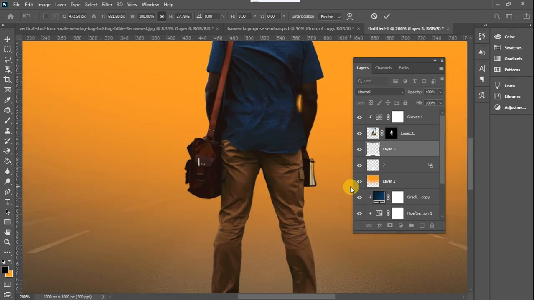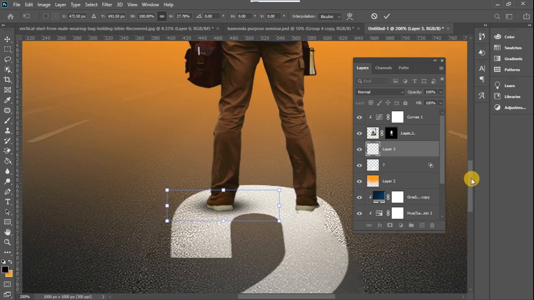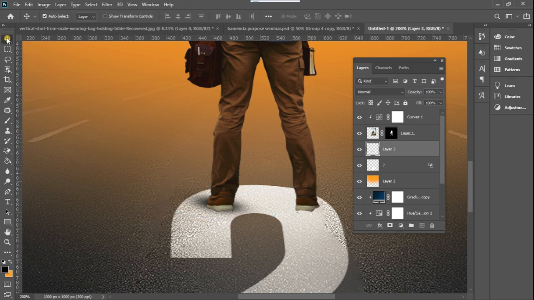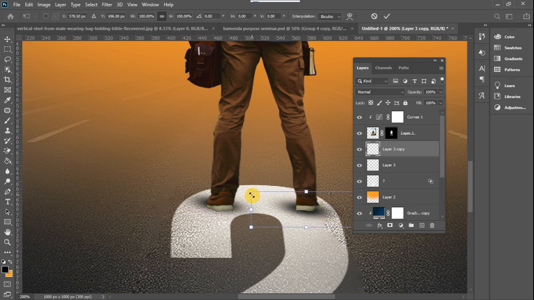We want to zoom in so it can be a little more accurate. Position it like that, rotate, Ctrl J, and bring it to this other side like that, Ctrl T, reduce the size a little, something like this.